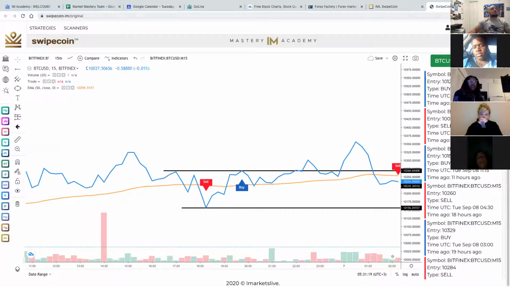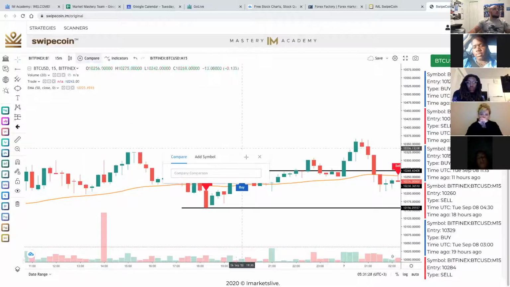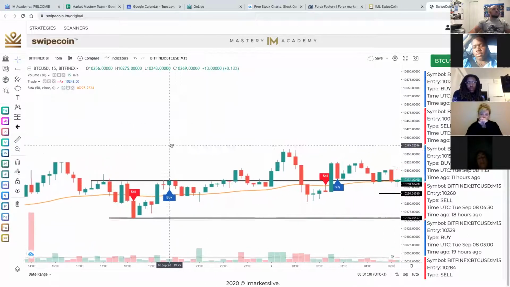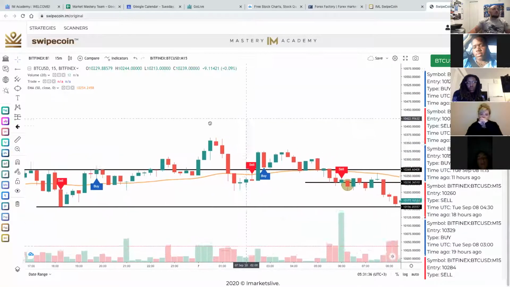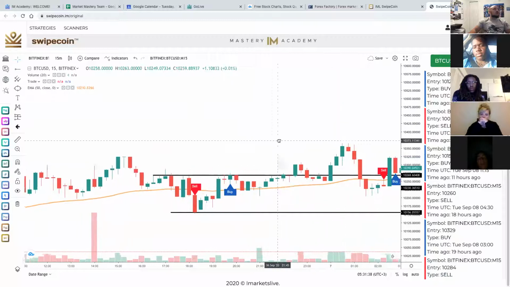And so here's the deal. You're going to wait for price to break through one of these zones. That's all you're going to do, all right? You're going to wait for price to break through one of these zones. What do you see? Price finally breaks out right here. Now, on this one, you wouldn't have caught a whole lot of pips.